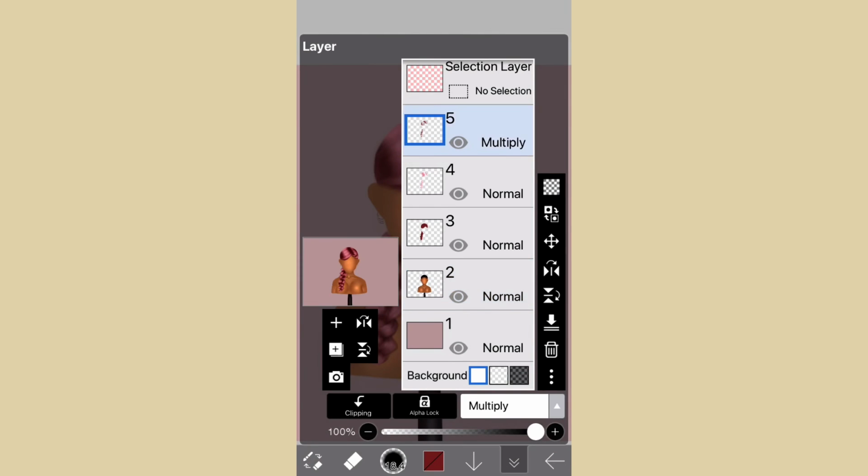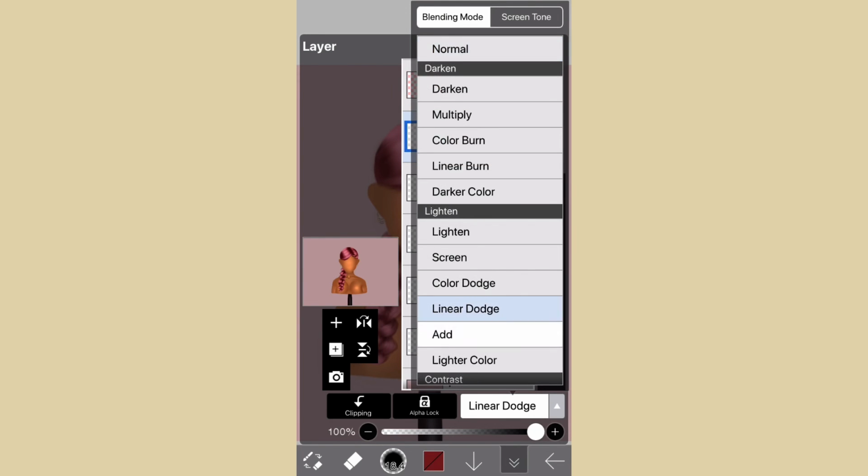This is the last step, nuggets, and you're creating a new layer for the highlights, and then you're done, like I said before.